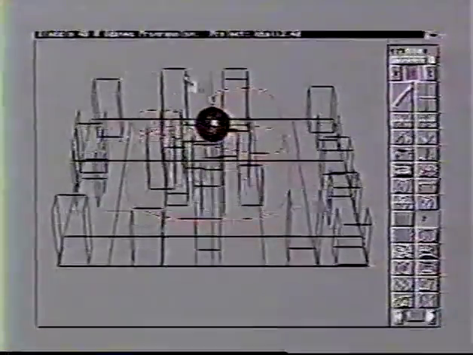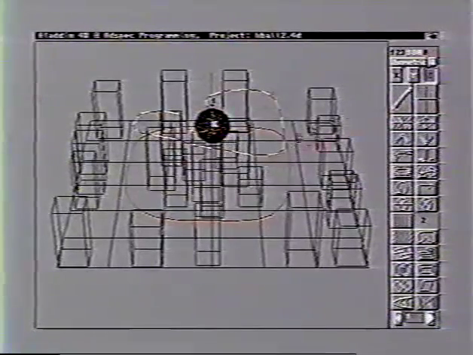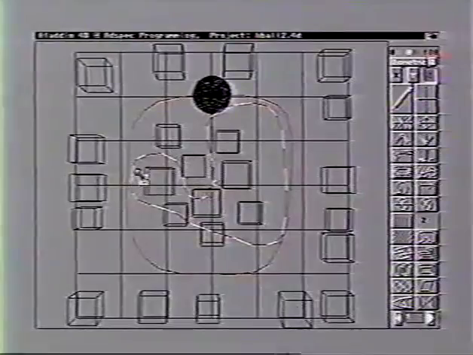I'm going to quit Directory Opus, go back to the program here, and this is the path that the camera is running around on. This is the area here. If I go to the flat view in the Z, you can see this is the area where it's getting much too close. So I can either alter this if I want to, or I can have the camera start at a different position on the path.